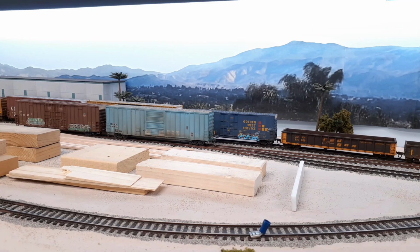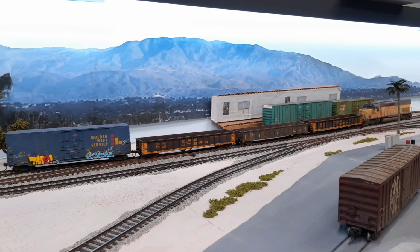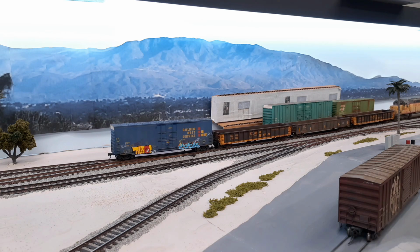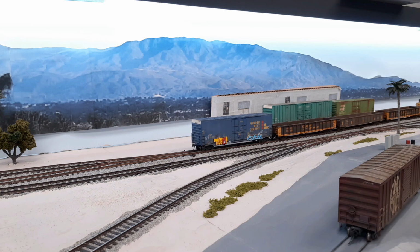Alright, we'll spot our 3 incoming cars here over at the industry, disconnect, and head on out. Let the conductor jump off over here and switch the turnout.